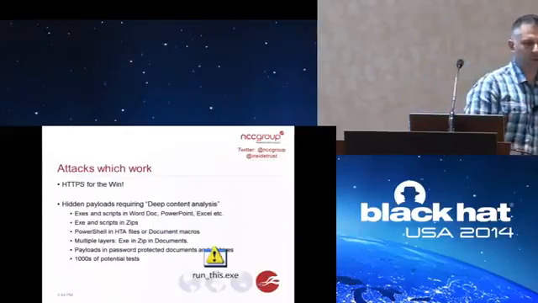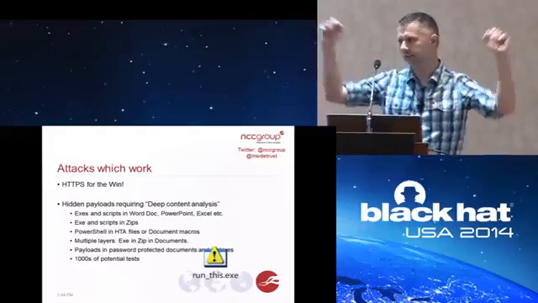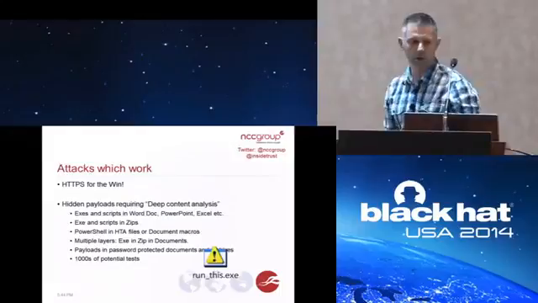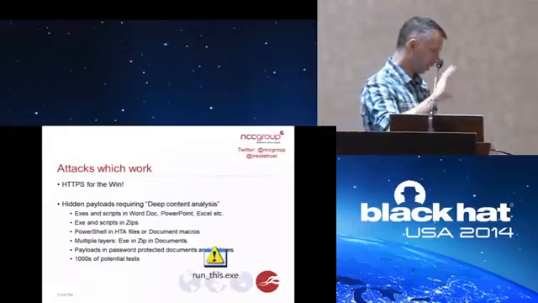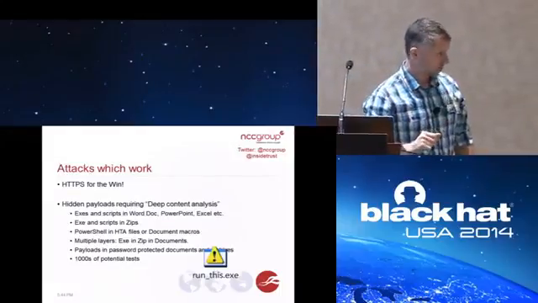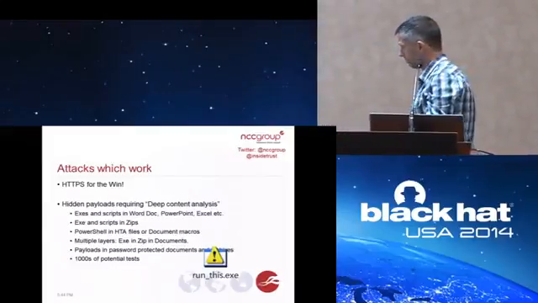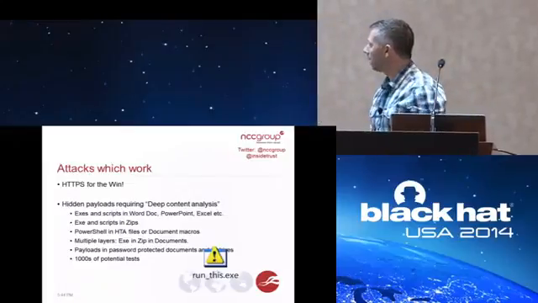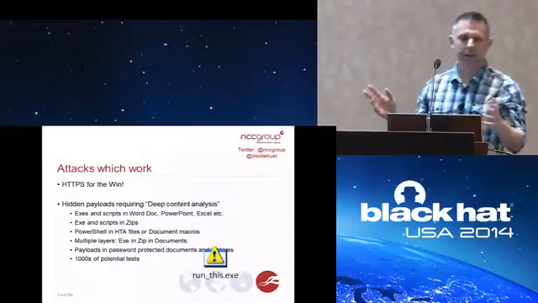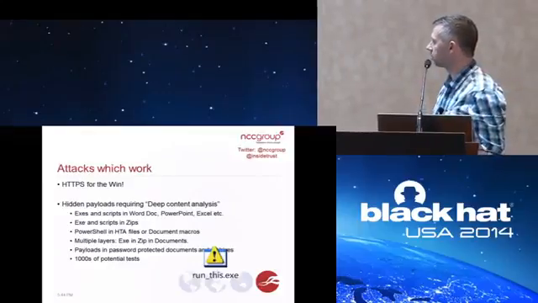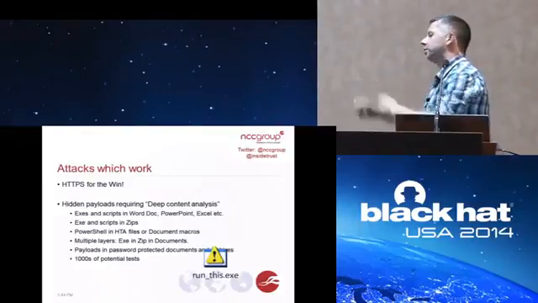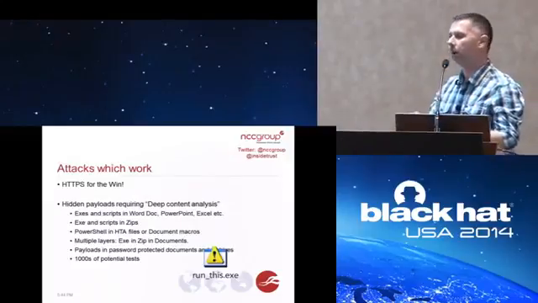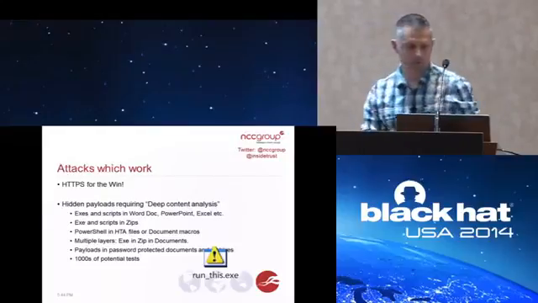So, which attacks work? HTTPS for the win. Yeah, because most organizations are not filtering HTTPS traffic. Hidden payloads, which are exercising deep content analysis. So things like executables and scripts embedded in Office documents and archives. PowerShell in HTA files or embedded in Office documents with macros. Multiple layers of embedding, so you take an executable, put it in a zip file, put it in a Word document. Lots of products can't unpack to that level.